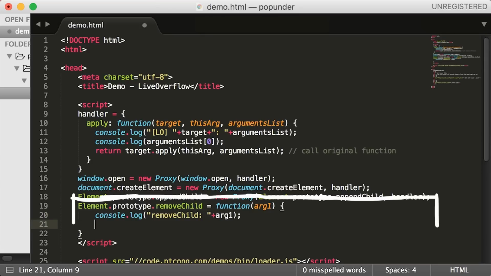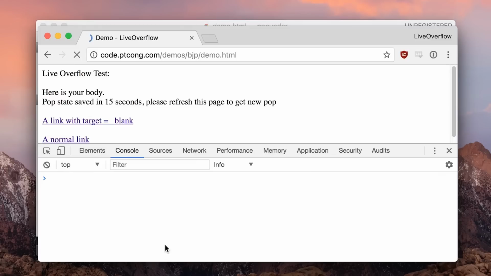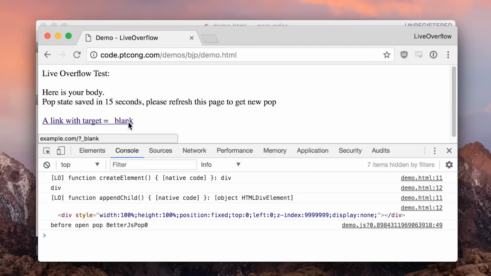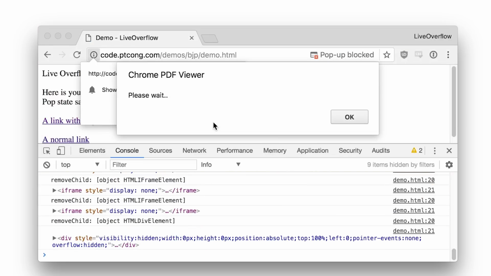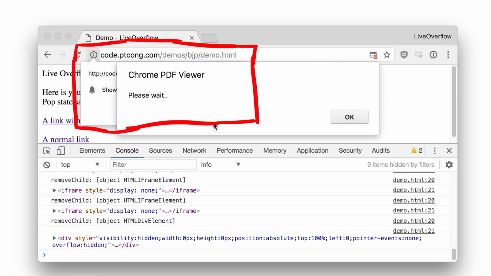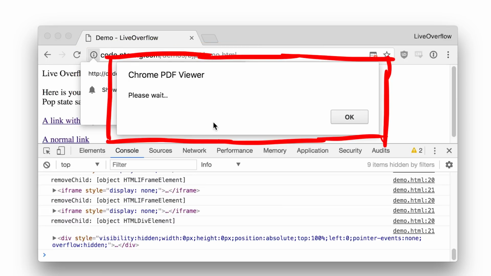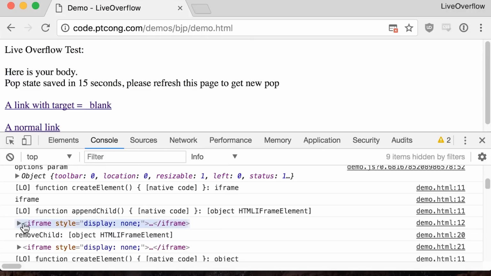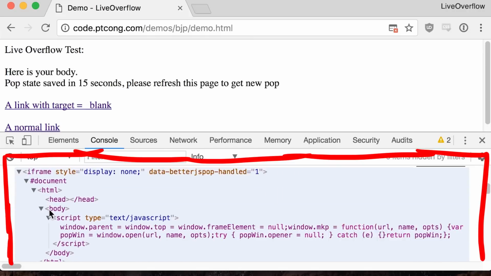So now instead of removing an element, we log the element it tried to remove. And let's try it again. And it looks like that removeChild was necessary to remove the notification permission request and the alert box because they stay now here. But we can also look now into the iframe.